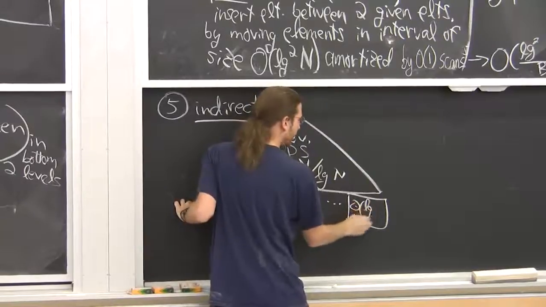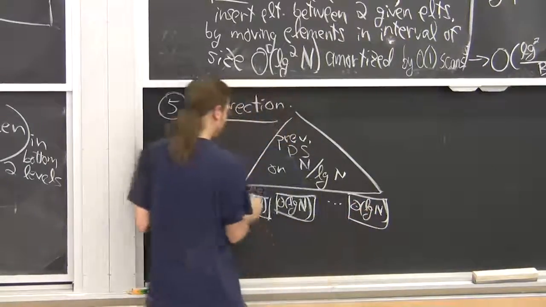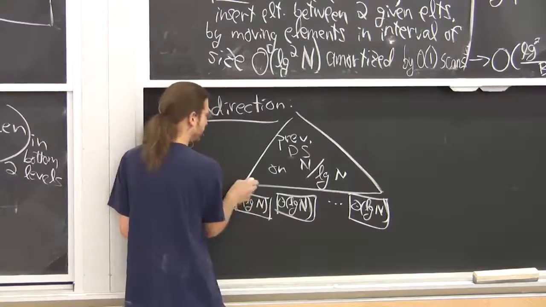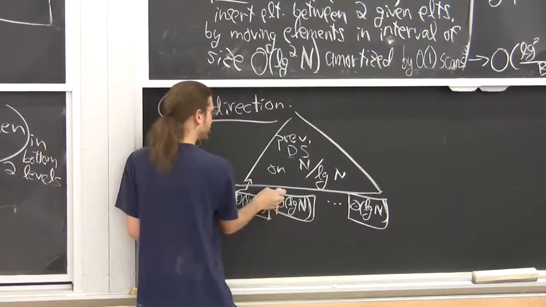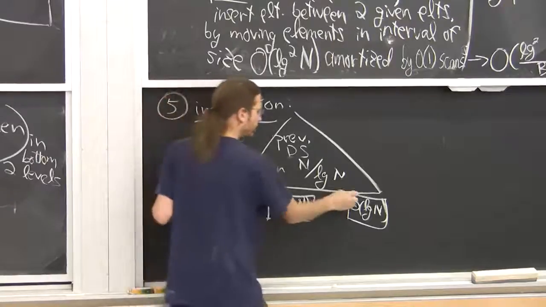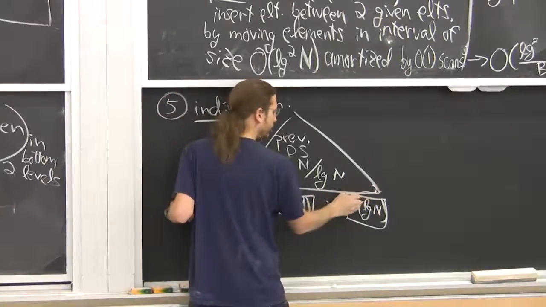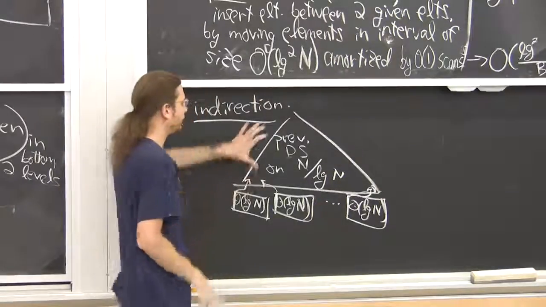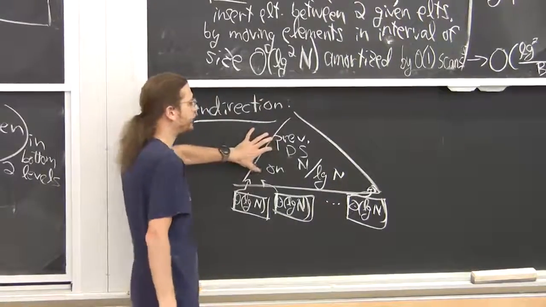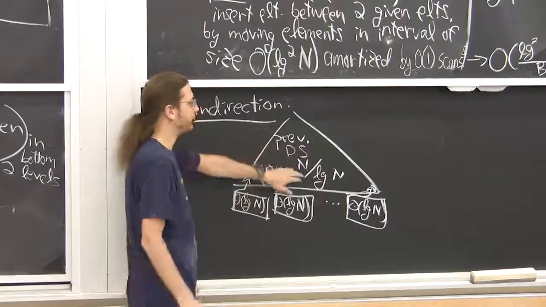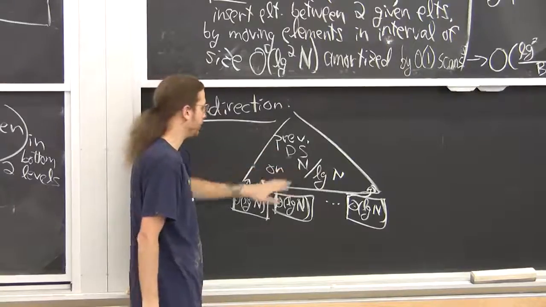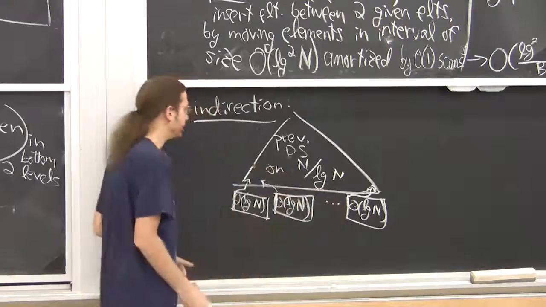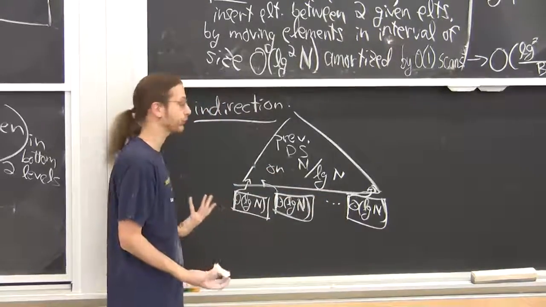theta log n. Okay, and then one of these items, let's say the min item, gets stored in this tree. And the min item over here gets stored in this tree. The min item here gets stored up here. Okay, so in the data structure we just developed, I only store n over log n of the items. The rest that fit in between those items are stored down here. Now I use standard B-tree tricks, actually.